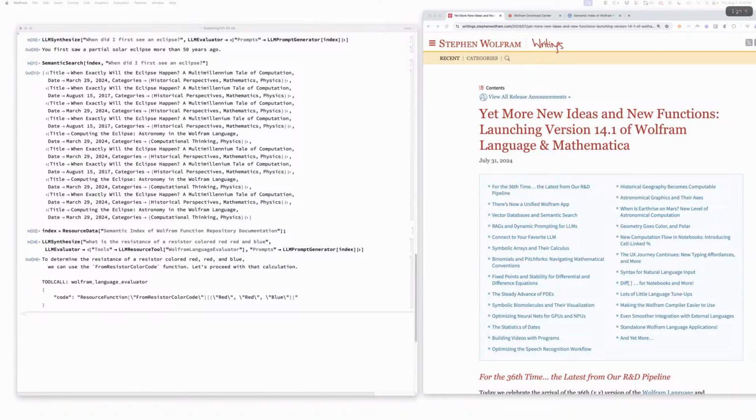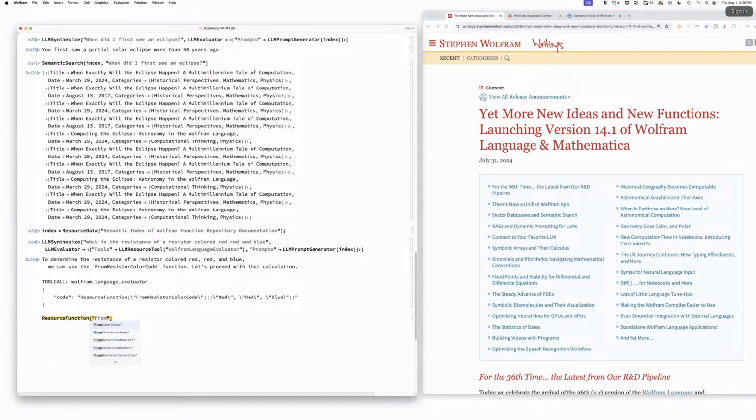But for the heck of it, let me just go ahead and do this by hand, just to show what it would have done, from resistor color code of the list red, red, blue.